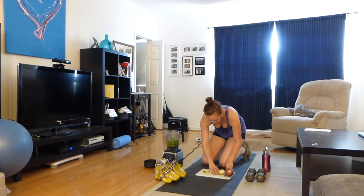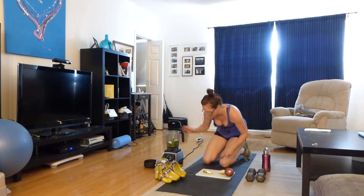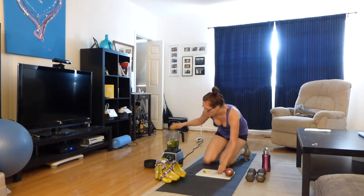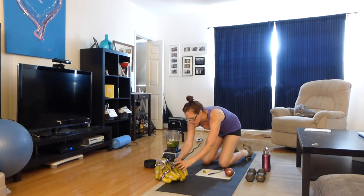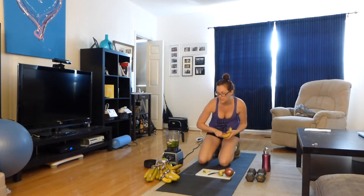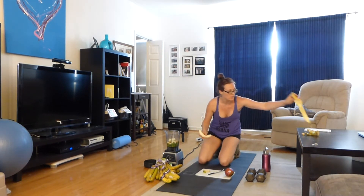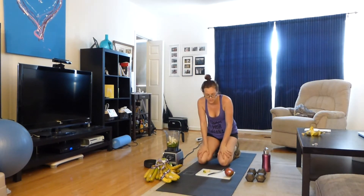Here is some organic pear that I washed very well. You have to remember to wash produce well, because even when it's organic it doesn't mean there's no yucky stuff. I'm going to add a banana or two. I got all these bananas for 50 cents because the grocery store takes them off the shelves when they're not pretty anymore — ridiculous. I always ask if there are any riper bananas out back, and they always have them and give me a discount price.